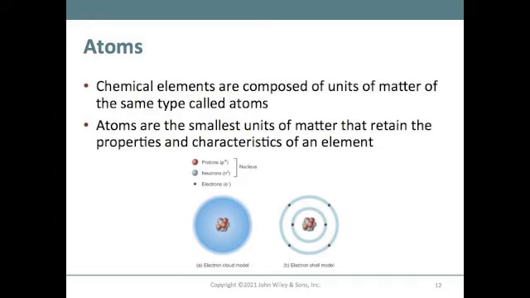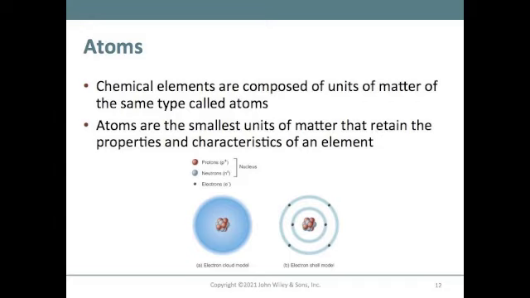Dozens of different subatomic particles compose individual atoms. However, only 3 types of subatomic particles are important for understanding the chemical reactions in the human body, and those are protons, neutrons, and electrons. The dense central core of an atom is its nucleus. Within the nucleus are positively charged protons and uncharged neutrons. The tiny, negatively charged electrons move about in a large space surrounding the nucleus. They do not follow a fixed path or orbit, but instead form a negatively charged "cloud," quote unquote, that envelops the nucleus.